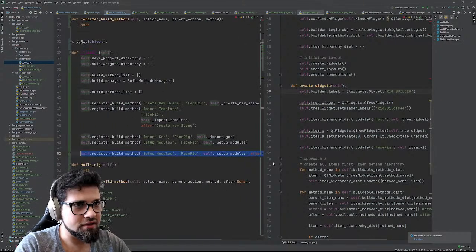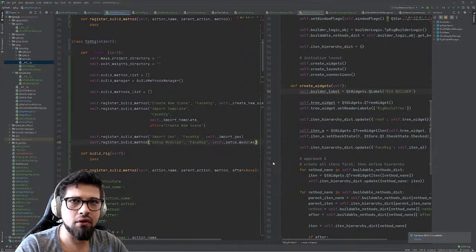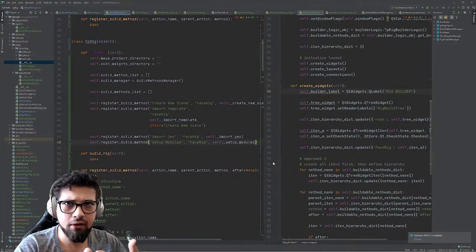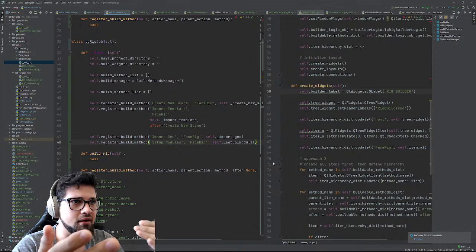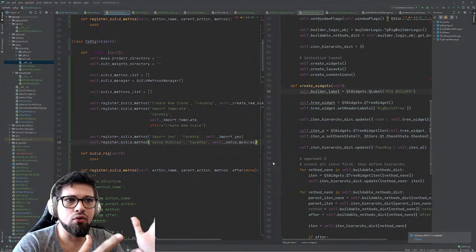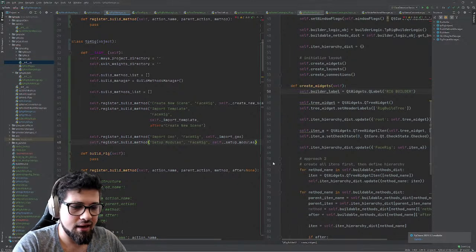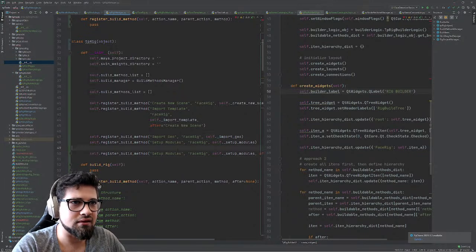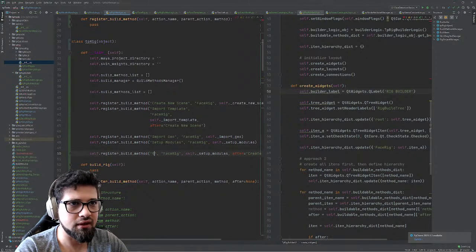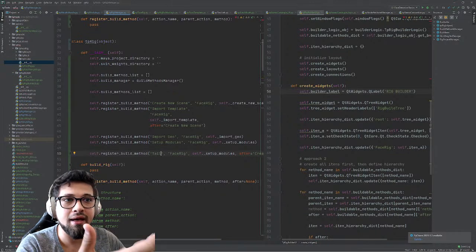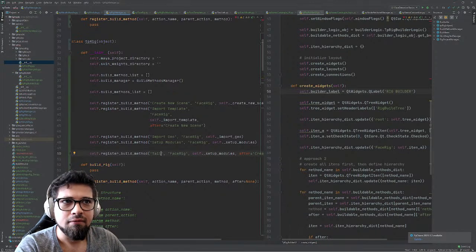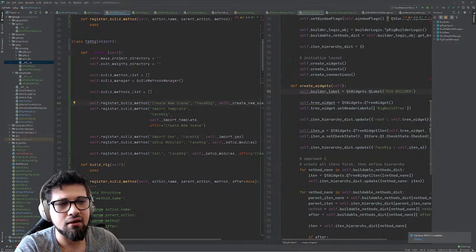So the problem with this is, if the dictionary doesn't hold the order of things, then say, for example, because the dictionary didn't hold the order of the items that were added, it creates this tail item first and adds it first into the tree, and only after that it creates the new scene.